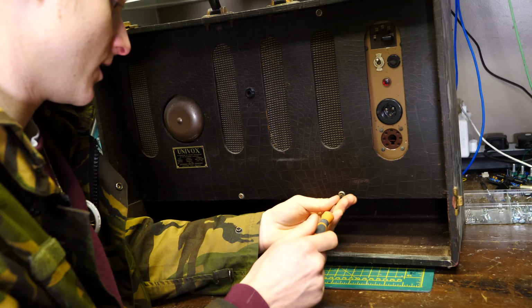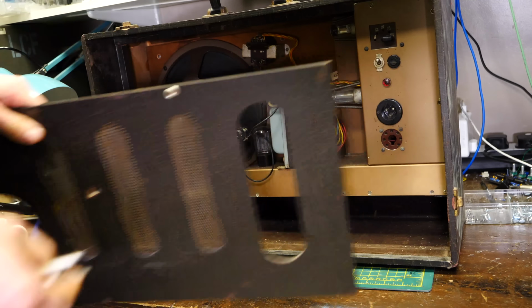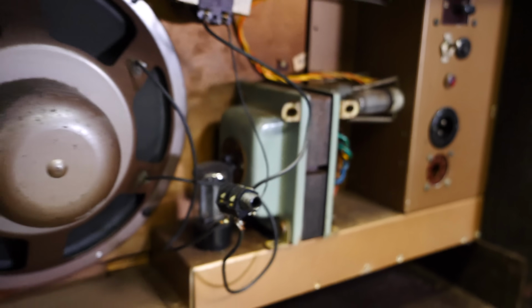I don't know what it looks like in here. I guess it's just the amplifier and the speaker. Right. Yeah, this has literally been wired to the speaker line. Probably not the best thing to use, but whatever. Amplifier, and that's about it.